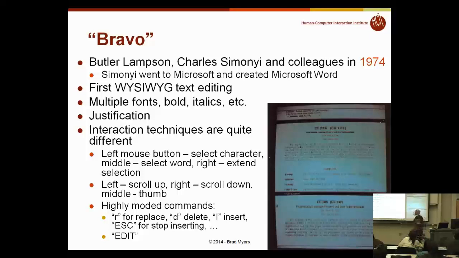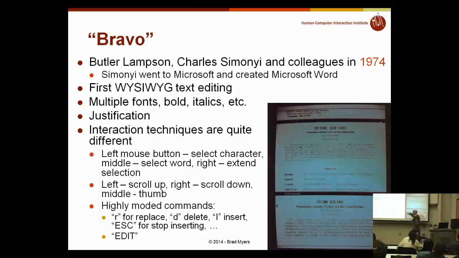But, in terms of the way it looked on the screen, it had 2 panes. So they realized fairly early that people like to compare documents to each other. And so it didn't have any kind of window manager or anything like that. But they have what we now call panes. So you could see one document and another document. And you could move content from one to the other.